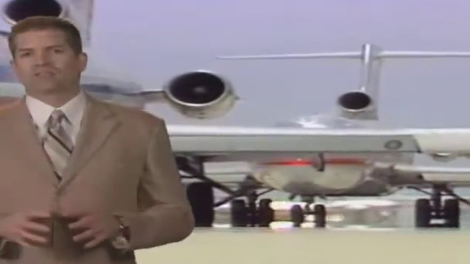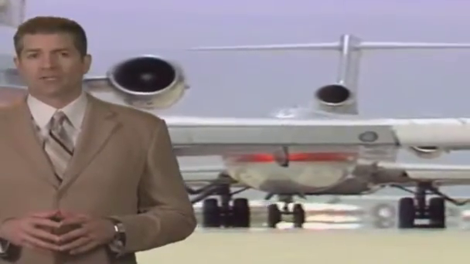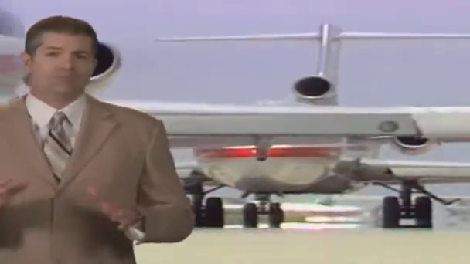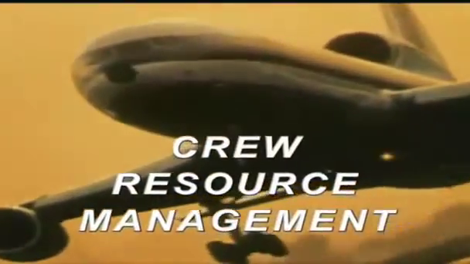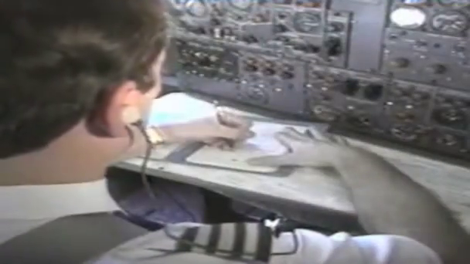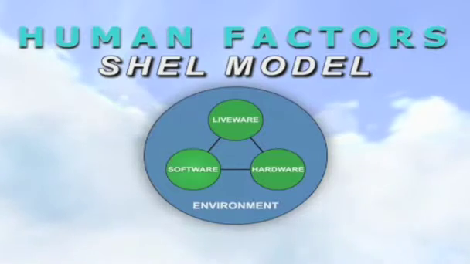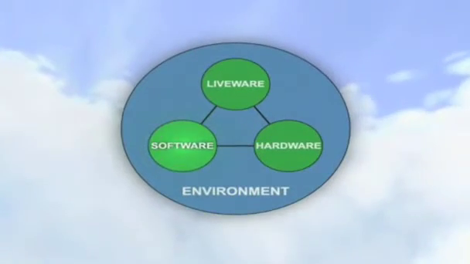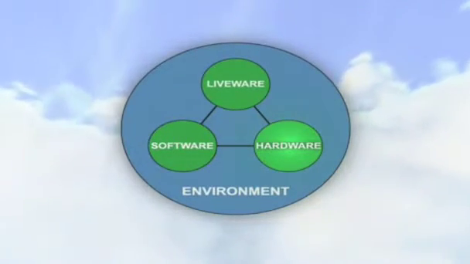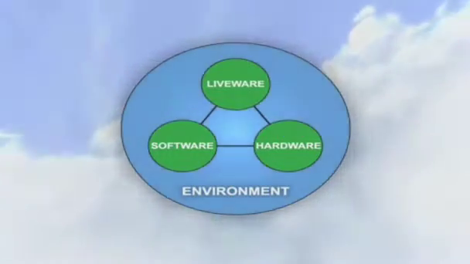The 1970s were noted for having a significant number of major aviation accidents involving highly professional flight crews. As a result, this decade marked the implementation of crew resource management. In 1972, a multidisciplinary approach was taken, bringing about the human factors shell model. The shell model helps define any productive process by examining the interactions and relationships of all the vital components.